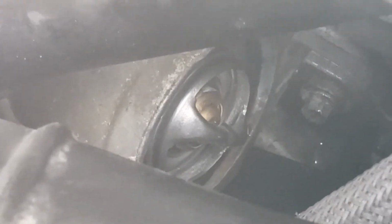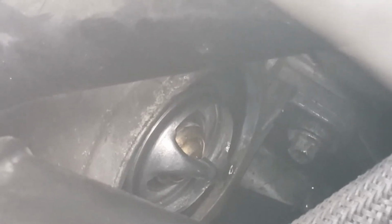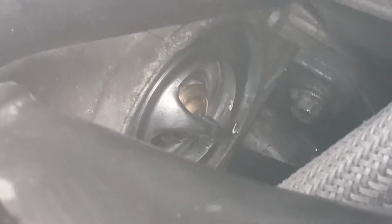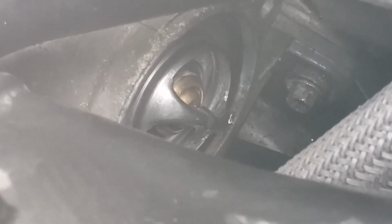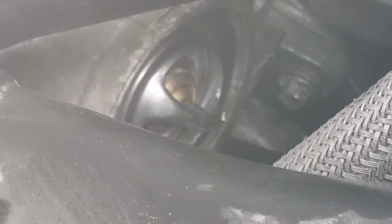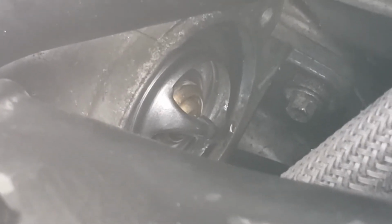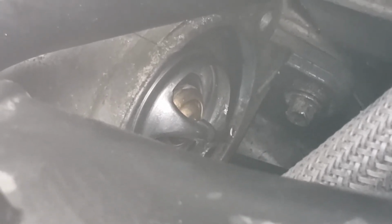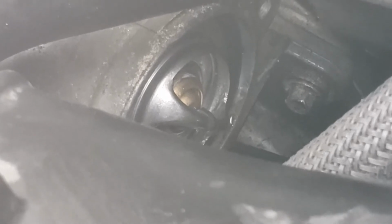Alright, so we got the new thermostat in there. Zoom in a little bit to show you. This kind of thermostat setup's kind of weird because you put the thermostat in and it wants to fall out. So you got to put the thermostat in, and then you got to put the gasket in. The gasket is a little thick rubber O-ring, and it goes into a little channel in there. So you have to hold the thermostat in and then kind of set that all the way around the channel, and then that retains the thermostat in there. You'll know it's in when the ring actually expands, it's not squished anymore. When you put it in, you kind of got to squish it in, but you got that in.